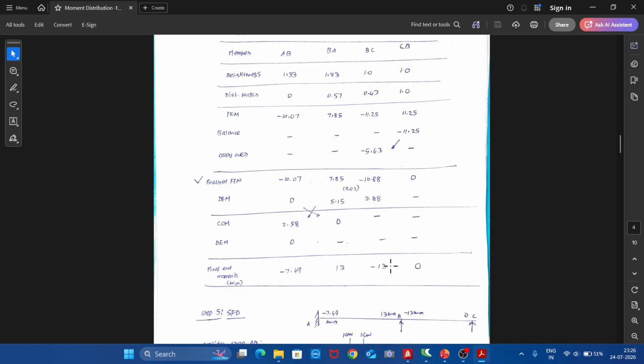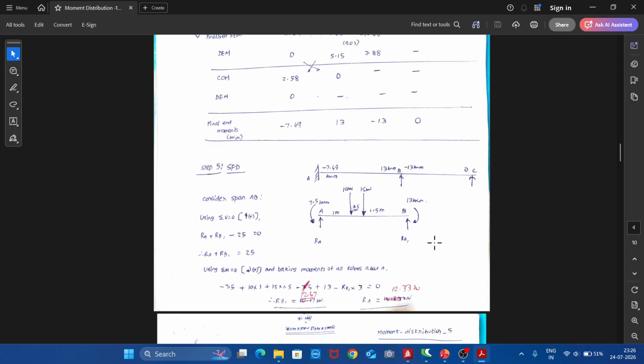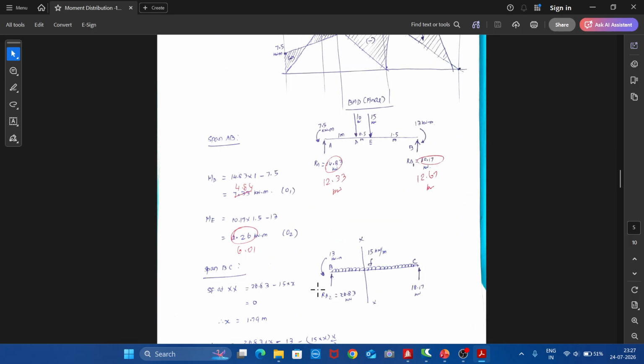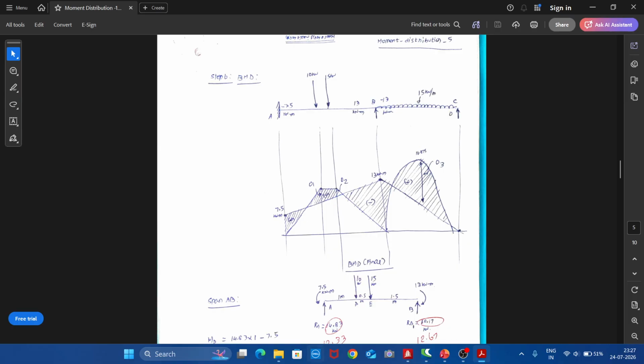So we can have a check with the bending moment values. That is, at the fixed support there will be some moment. Mostly it will be negative bending moment. And at the continuous support, there should be balance of moments. So here balance of moments occurs. Therefore it is correct. And at the free support, there should be 0. So once you have the final end moments, you can easily draw the bending moment diagram as well as the shear force diagram. Thank you.